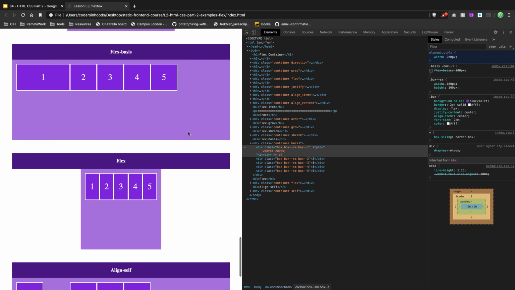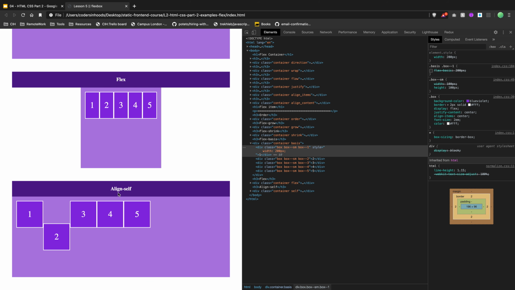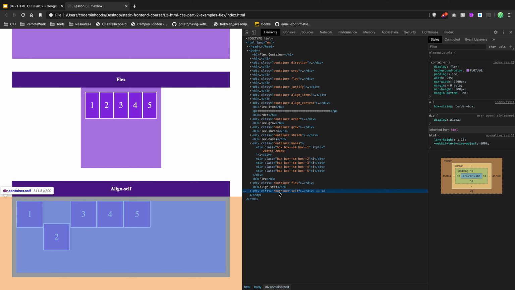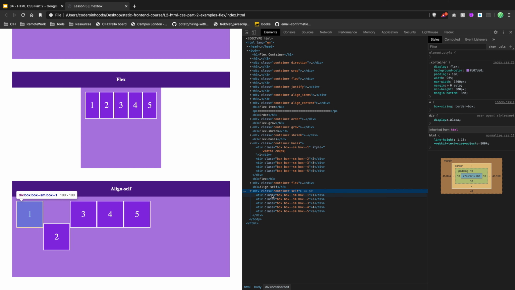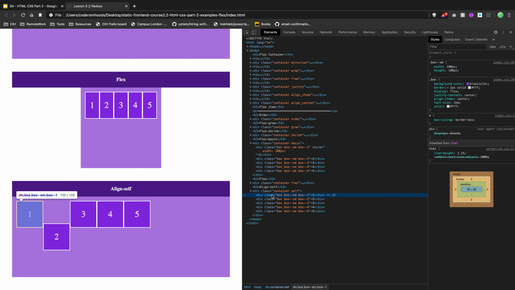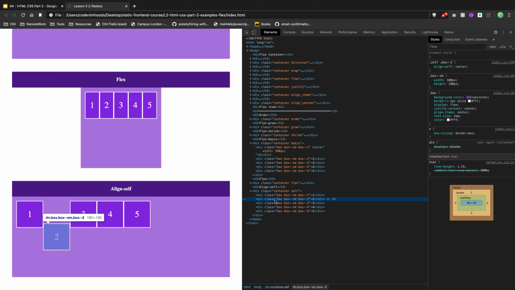Thank you. Yeah, and the align self might be also useful for you because we have align items, align content to align all elements inside the container, but you can align a specific element with align self.